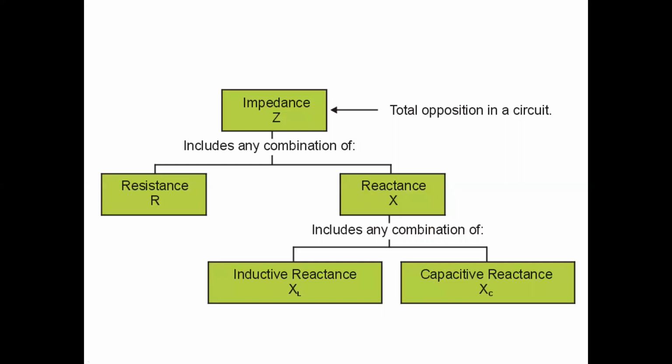And so what that means is that when we're looking at the total opposition or the effective AC resistance, we're talking about the impedance, Z. And it's a combination of resistance and reactance. And reactance is then made up of a combination of these two, depending on what we have in the circuit. In our next video, we'll look at how we calculate these items, because we're going to be using Pythagoras, a little bit of trig, and an introduction to power factor. So we're going to use some of those skills that we looked at previously near the beginning of the course.